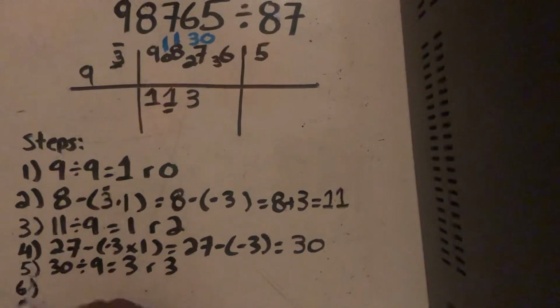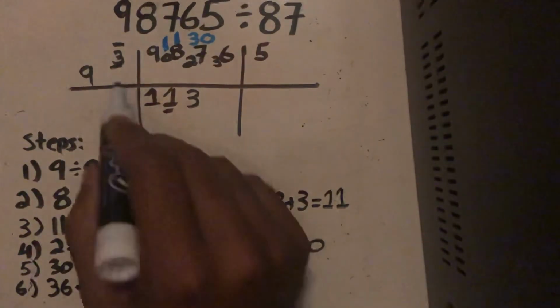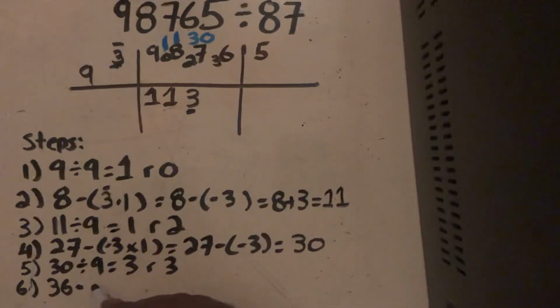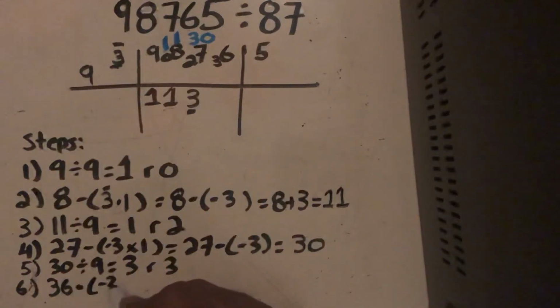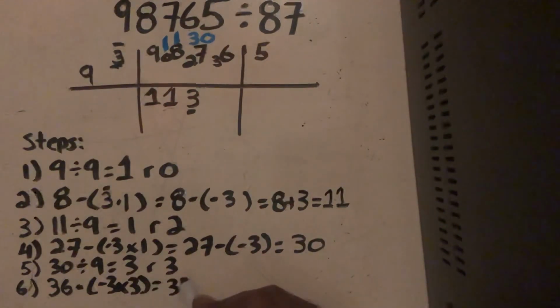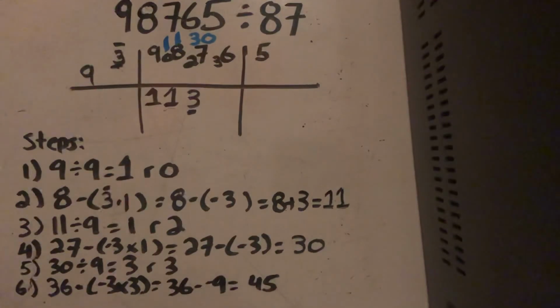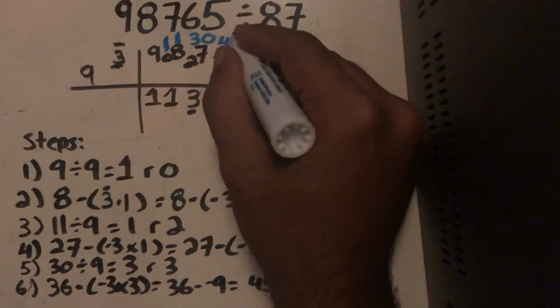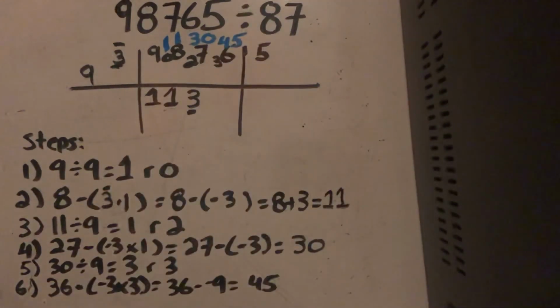So step 6, I have to make the adjustment now. So 36 minus 3 times negative 3. This is the most recent quotient figure. So minus, this is negative 3 times 3. So 36 minus negative 9, I end up adding it. I get 45. Okay? So we want to picture the 45 being right here now. I'm going to go down a little bit. It's okay. We should know what the problem is so I can show my last few steps.